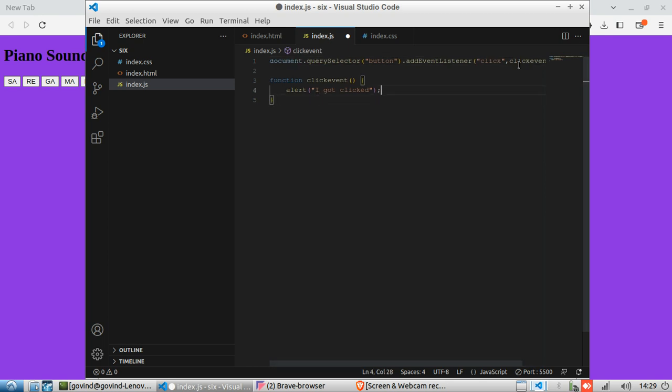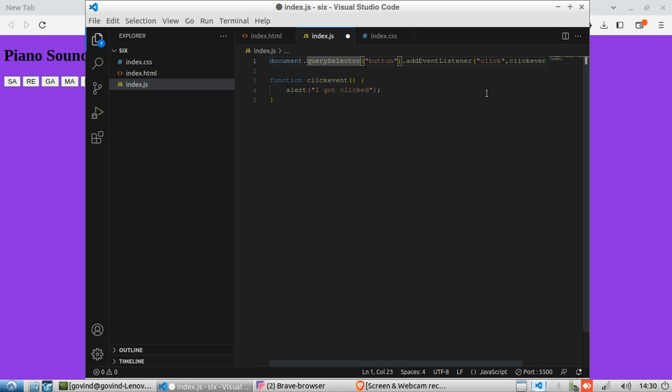But when we mention the name of the function, we say that we have to call that function on click only. Whenever we write it here with brackets, it says that you have to immediately call the function. So it doesn't wait for our call, it immediately starts the function.